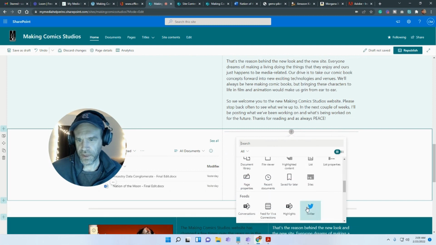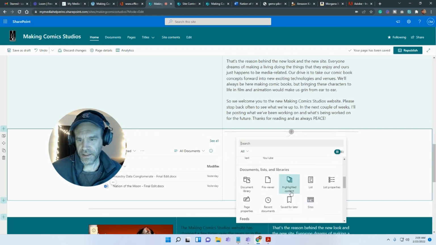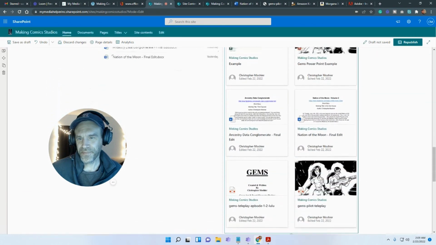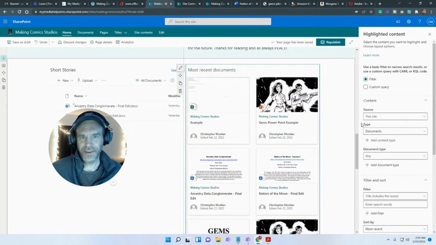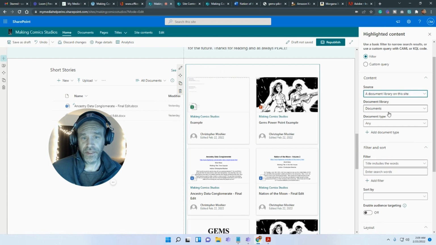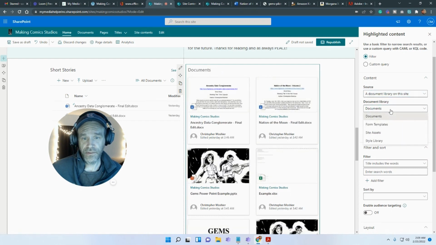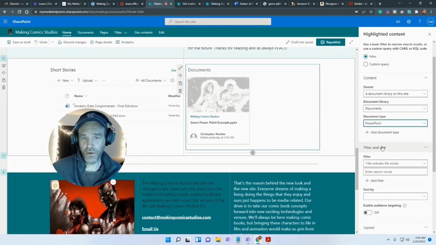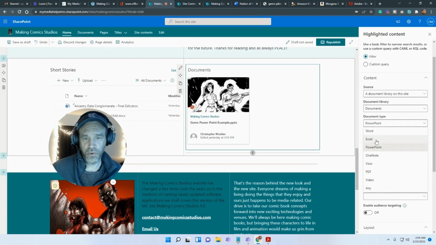So let's see what else we got. File viewer, highlighted content. Yeah, I don't use this too much. Let's see, you can do a document library on this site. I'll do documents, and we can just do, how about just PowerPoint? So it just gives you the PowerPoints.